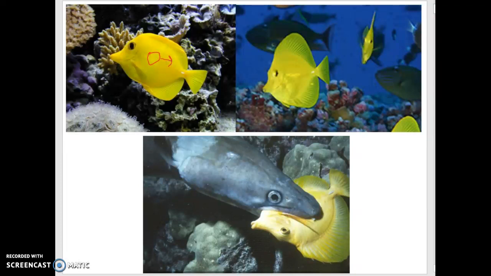Maybe that male is the dominant reproductive male for that entire population. In some species, some populations, one male will reproduce, all the others are kept from reproduction. So how does that one male fit into the big picture of all the yellow tangs on the reef, or in that population at least?